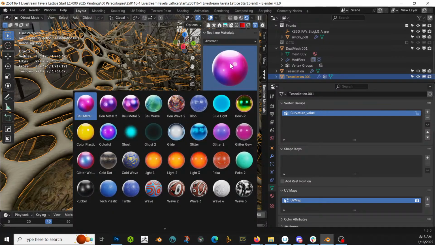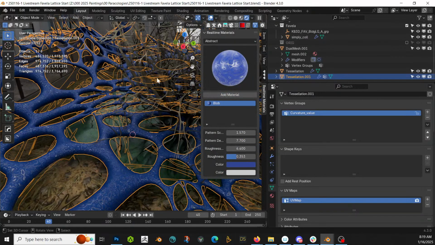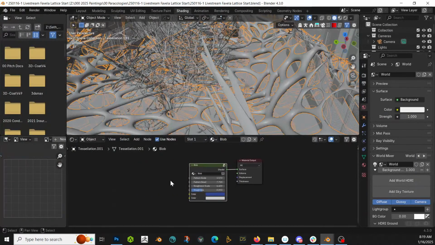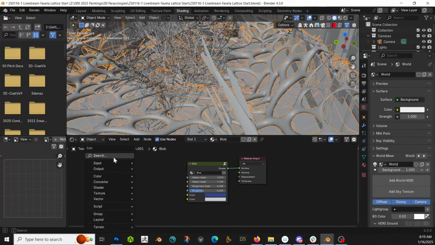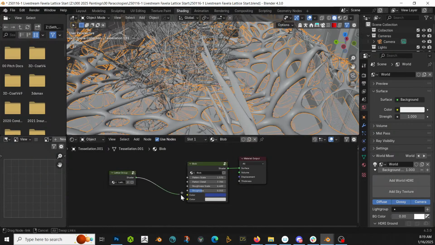Time materials. Where's that? I'm really using, the other day I liked the glow blob. Add material blob. Yeah, it was blob. And shading. And Shift A, search lattice group.